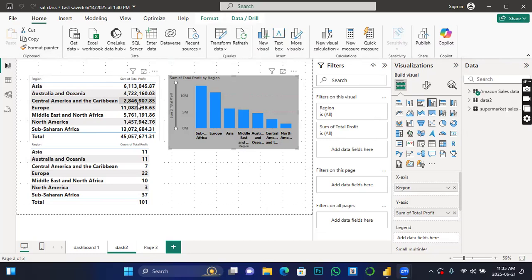Is that clear? Now, let's look at the steps on how to format a Power BI model and its content.